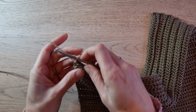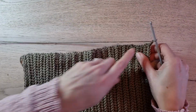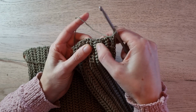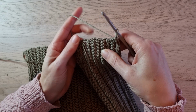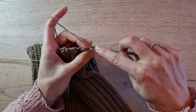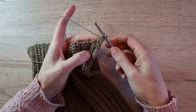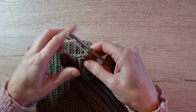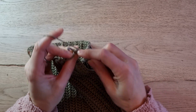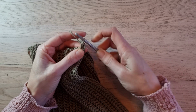So you have your yarn still attached, chain two, and then turn your work so you can work the side. And then you see here every row. So we work one stitch in every row. So we chain two, then pick up the loop from the first chain, just like you did before, like this, and then insert in the first row and try to pick up two loops. Then yarn over, pull up a loop, yarn over, pull through all three loops on the hook.